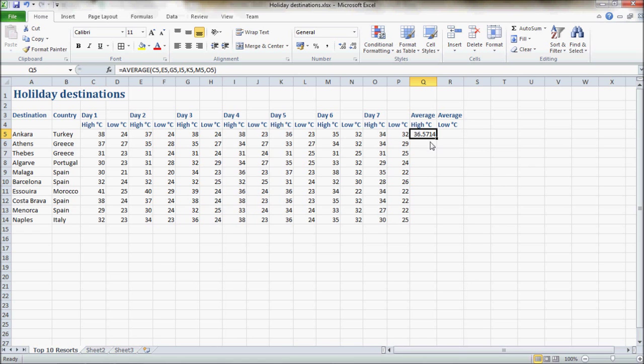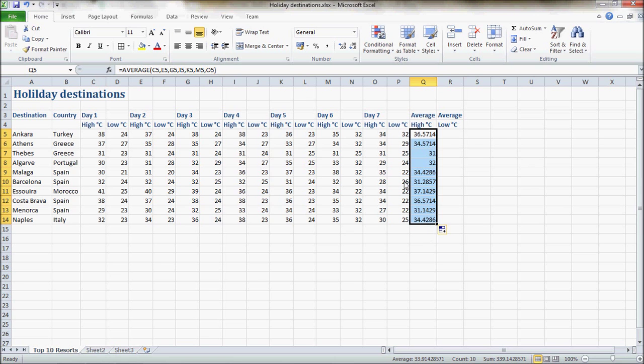Now, Excel isn't designed to make your life more difficult, despite what you might think. It's designed to make your life easier. So you're never typing it in again and again. You can copy it down, and the way you do that is if you move the cursor over this black box in the bottom right, it changes to a black cross, and then you can drag your formula, which copies it down to the rest of the column.